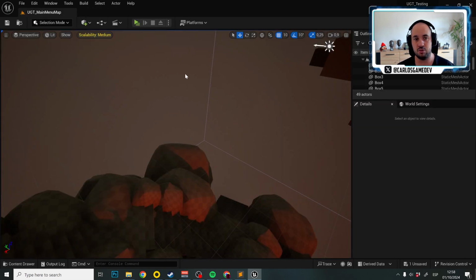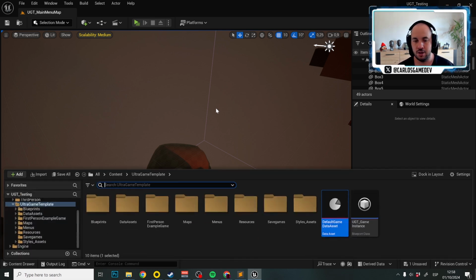In the previous tutorial, we learned how to work with the text that appeared in UGT, but how can we localize new text that we implement either in the gameplay of our game or in any other part? So let's learn that now. It's actually super easy. Let's go to menus, and this is just an example.